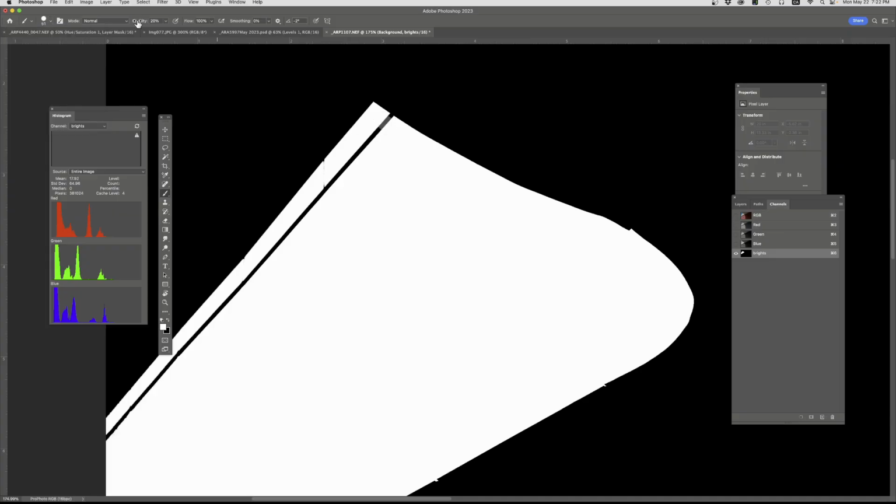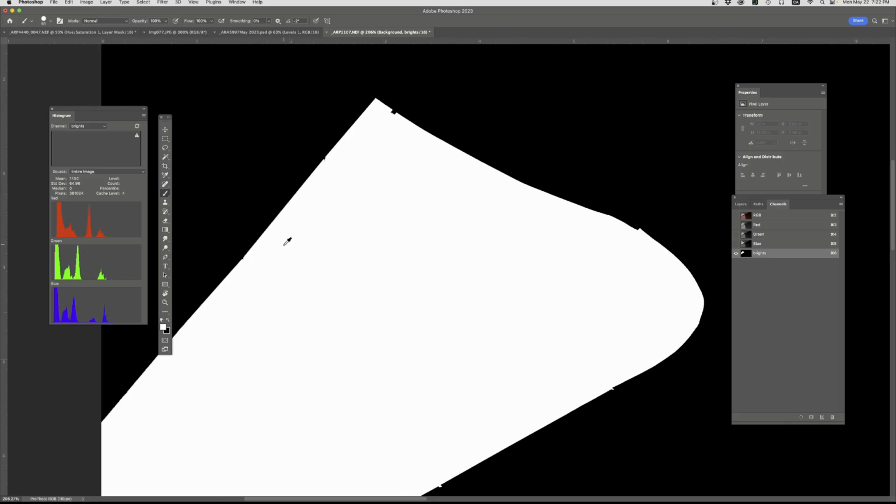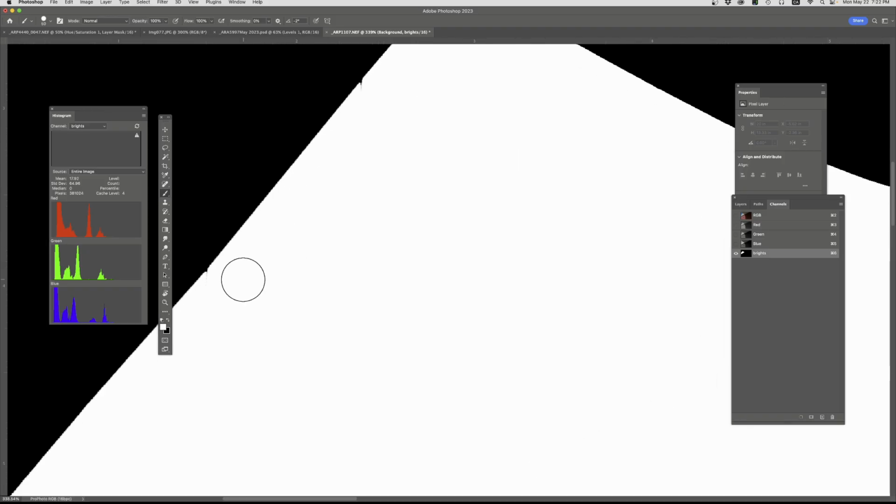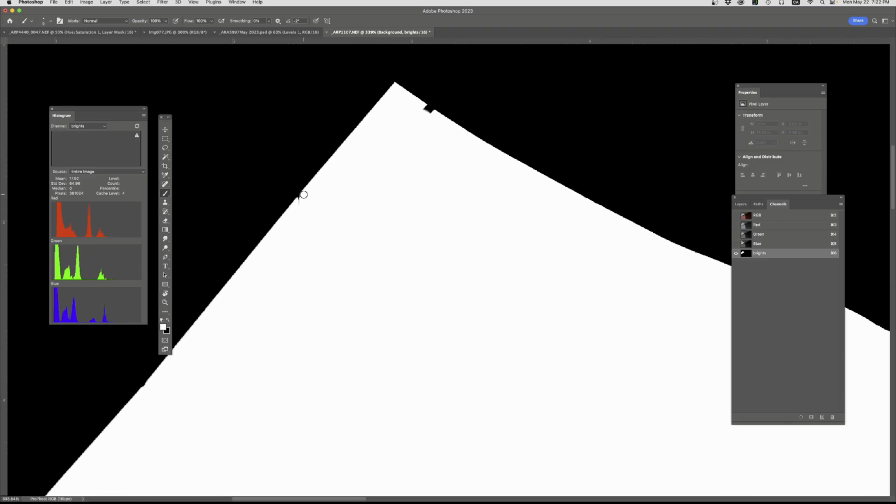But make sure your opacity and flow are set to 100% before you begin, and then it will allow you to erase that region. What I'm now doing is, once I get out of this space, I am modifying the shape and form of my selection. So to be precise, I'll enlarge it, use a smaller brush, and very gently and carefully clean it out.